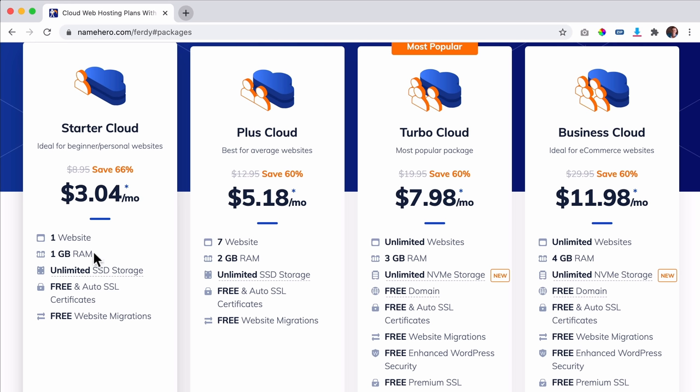So you can install this website on your current domain name, or you go to Name Hero or to your web hosting provider. I go to account, then I go to My Cloud, web hosting, log into the cPanel, then I search for subdomain. I click on the second option. And over here I say courses, and I will add courses.ferdywp.com. I click on create. Now within an hour it will automatically become a secured domain. So it will add SSL. It will be done automatically.